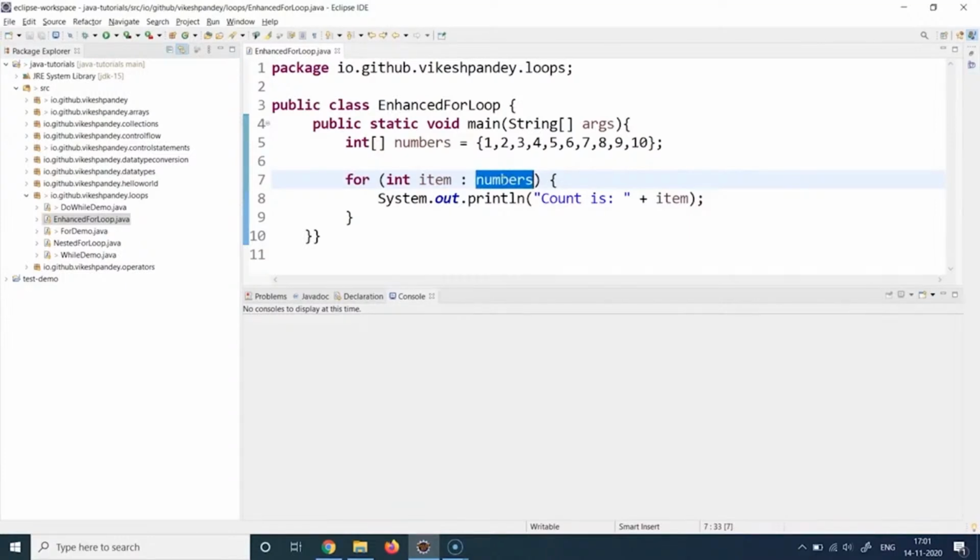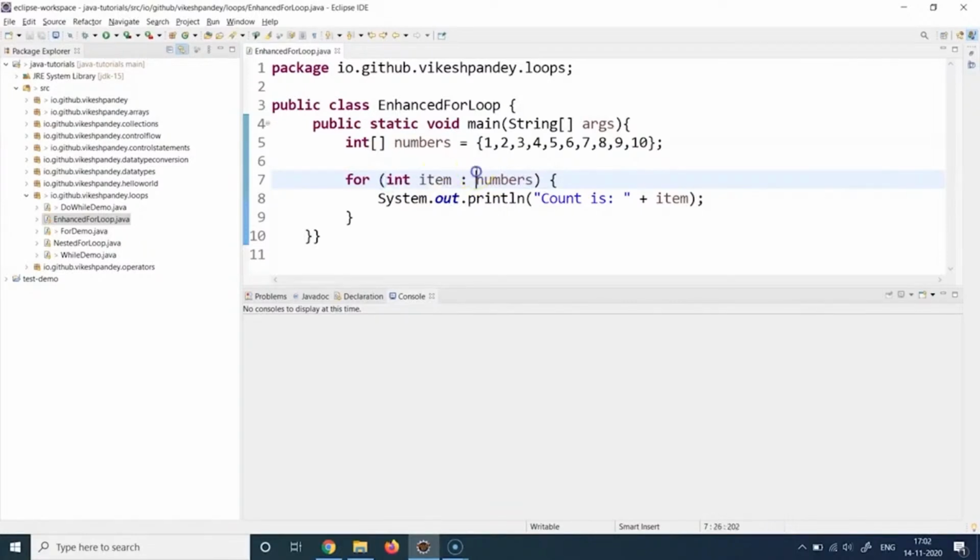So whatever different kind of collections are available in Java, and we are going to cover collections in detail. So don't worry if you don't understand what are lists and what are maps and what are sets. We will go into detail of each of these one by one in the upcoming sessions. But the idea is that you put the collection to the rightmost, then you put a colon, and then you put a representation of the member of this collection.